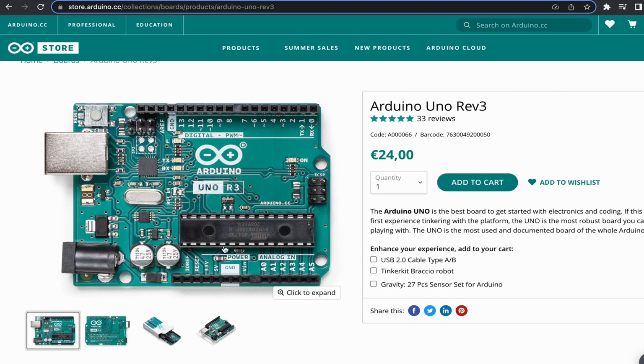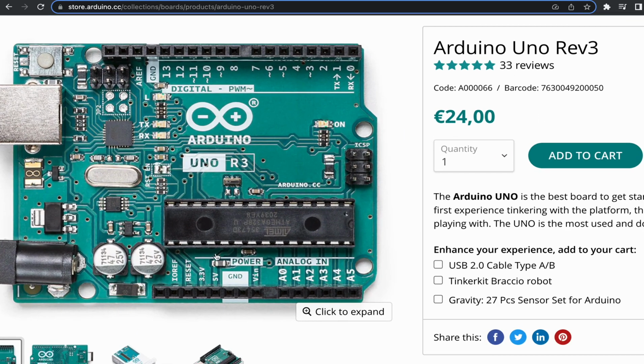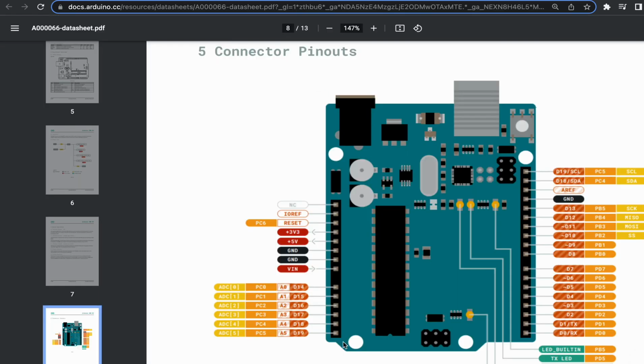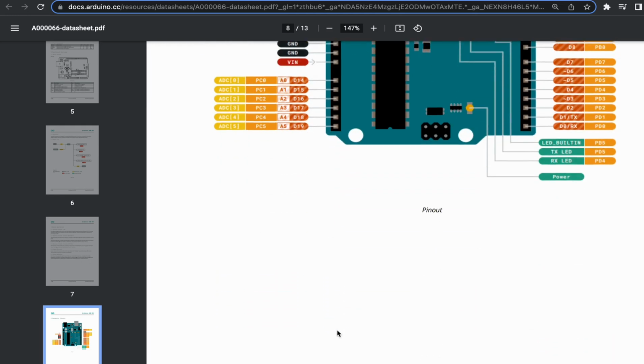If you see on the top of the board, you can clearly see what pins are the ground, what pins give 5 volts, what gives 3.3, the reset pin, and so on. We have the power section clearly named, then we have the analog inputs over here.